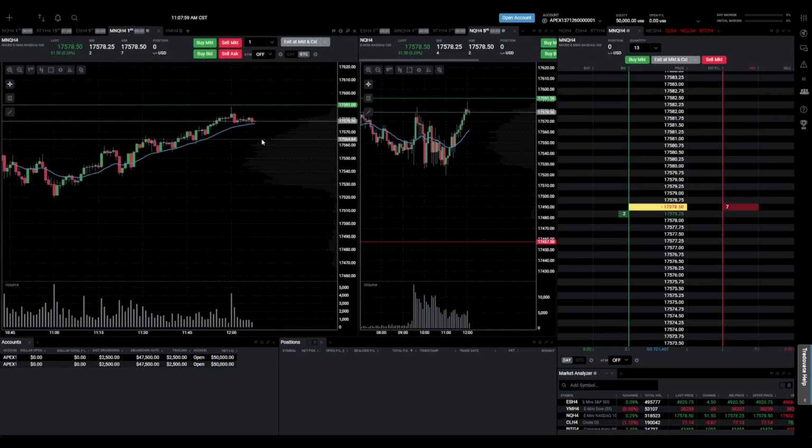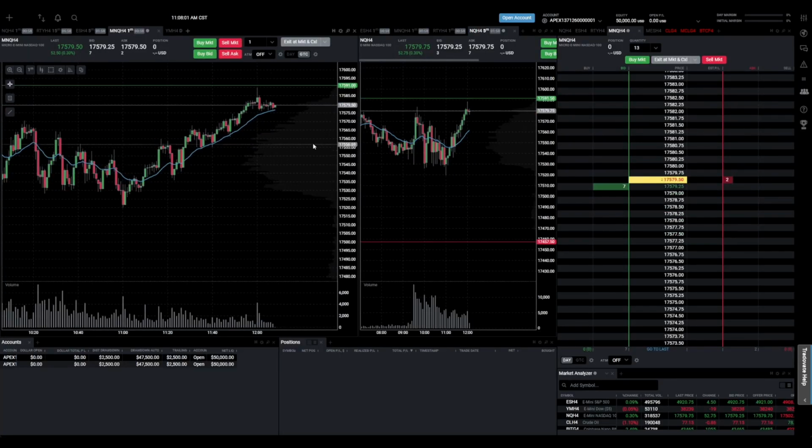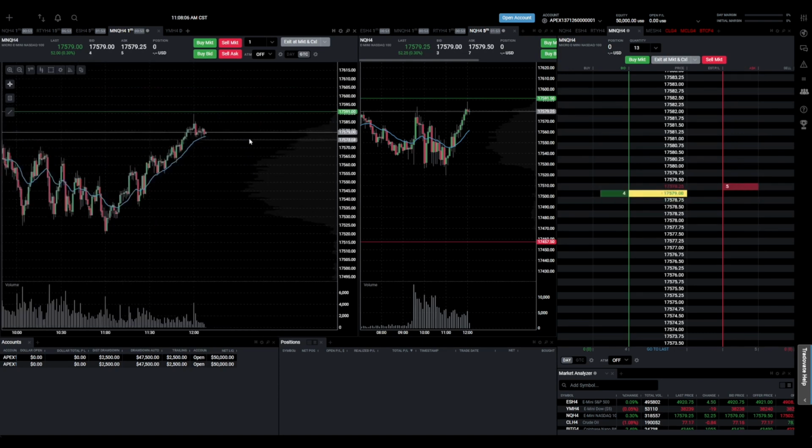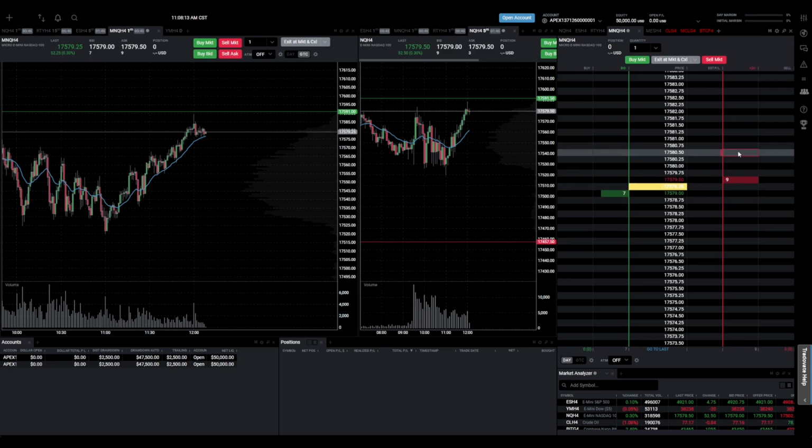So I'm going to just take a demo trade here. I don't know if it's going to hit or not. Market is kind of at a little resistance. Maybe we'll go down, but this is just going to be a demo trade. So right now, guys, I am using 1 account here, right? So I'm going to sell 1 and I can just click here.